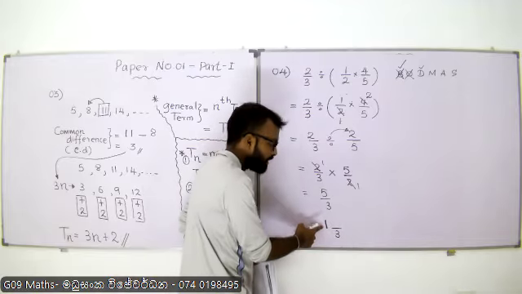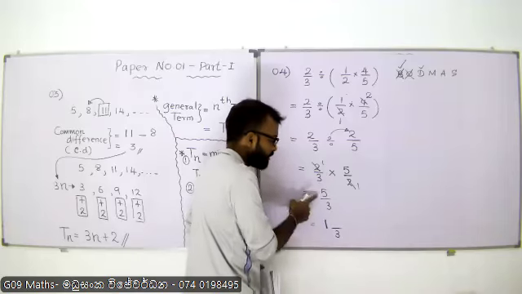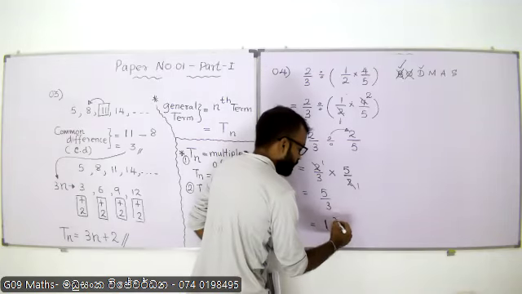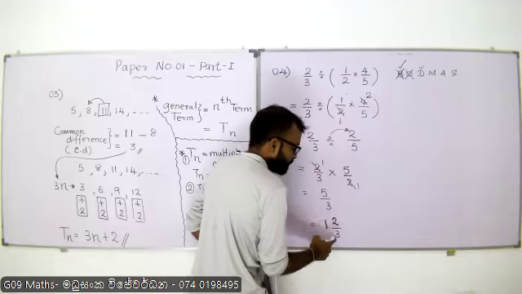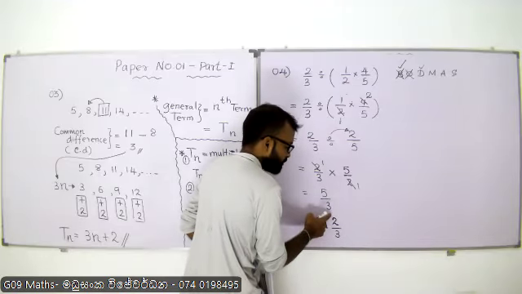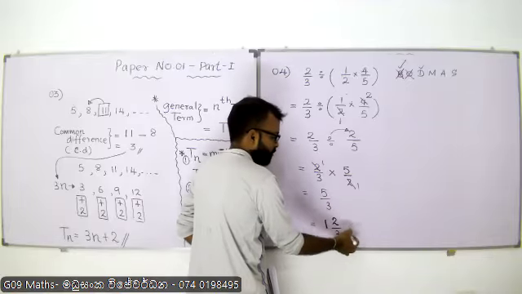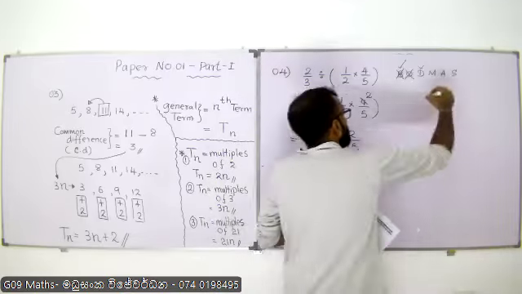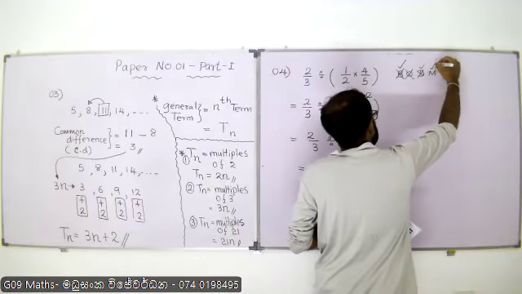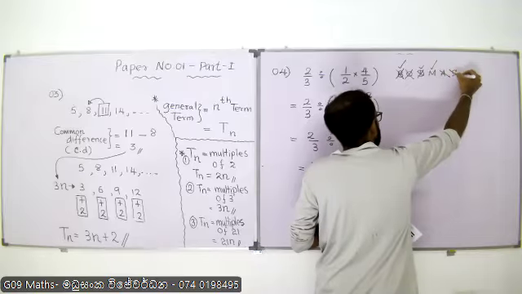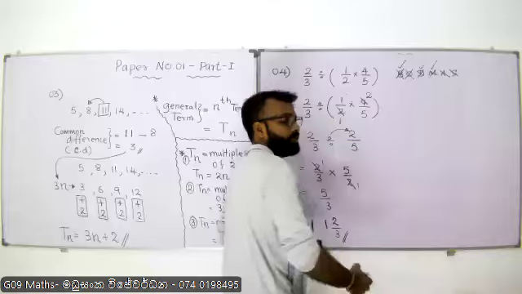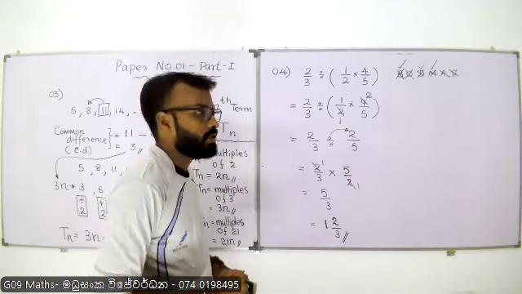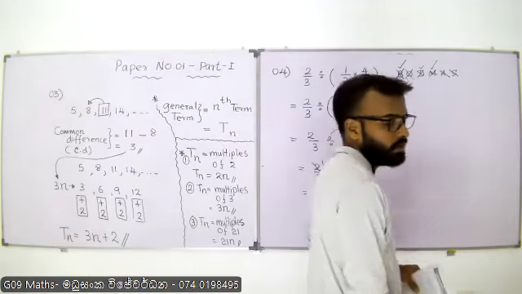3 times 1, 3. What is the missing part? 3 times 1, 3. 3 plus 2, 5. So numerator is 2. Perfect. So this should be your answer. Right? So division part is okay. Multiplication part is also okay. And no addition, no subtraction. Right? That's how we are going to do it in a sequence. Hope you got this.